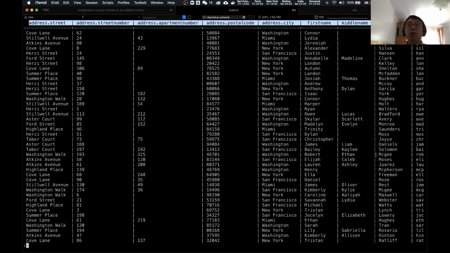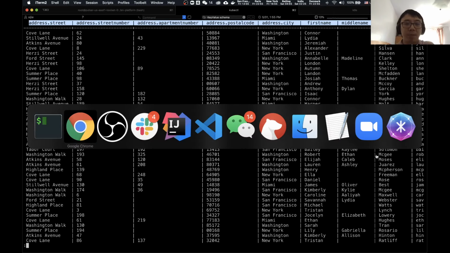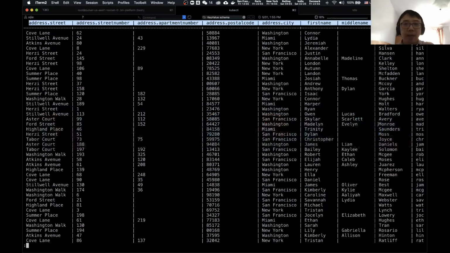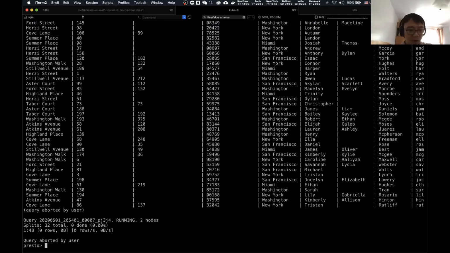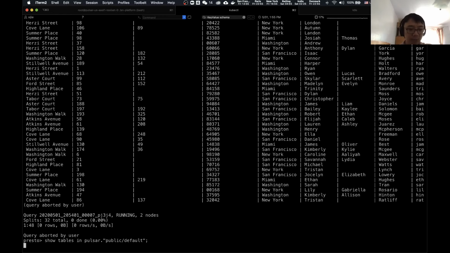In order for Presto to query the whole CDC data coming from Debezium, Presto needs to support key value schema, and we have now added support in 2.5.1. So I actually produced a simple topic that is called, you should be able to see here.